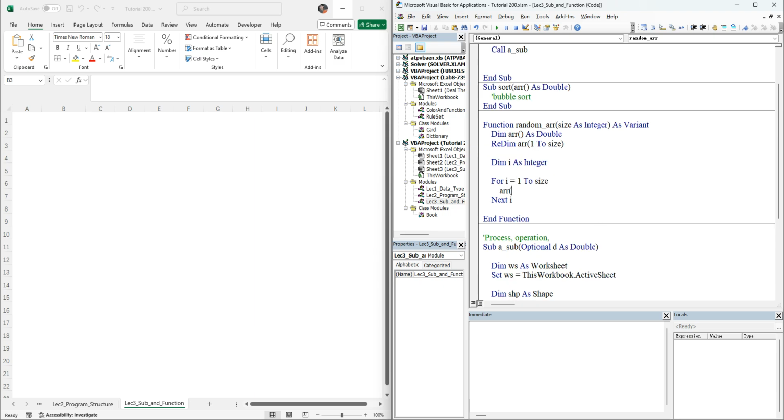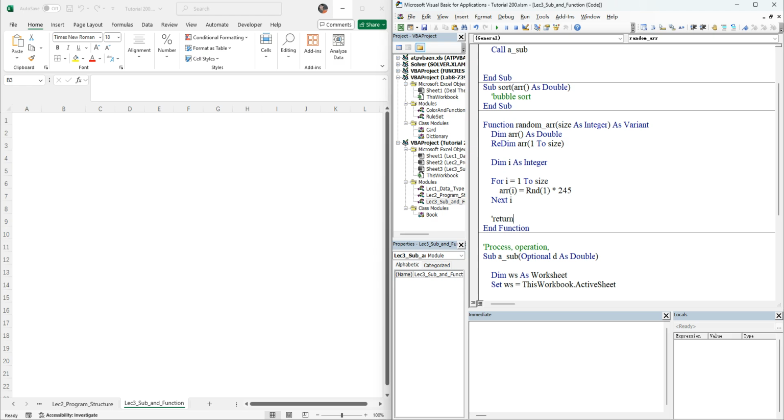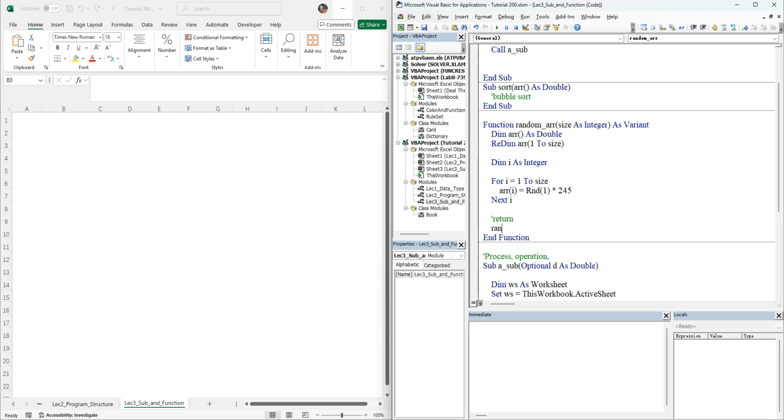This array I want to be Rnd, and since that's just 0 to 1, I want it to be from 0 to say 245. At the end of the function, I return the random array.